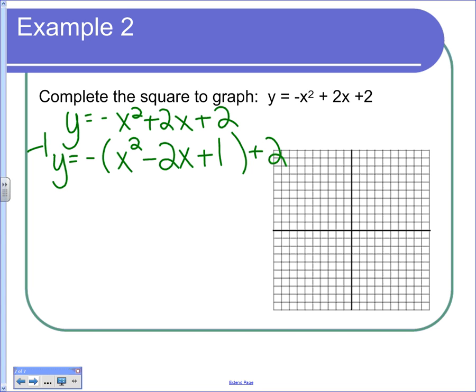So we didn't really add a 1. What did we add? So we have to add a negative 1 on the other side. You got to balance them out. Negative times 1 is negative 1. We didn't add a 1. We added a negative 1.